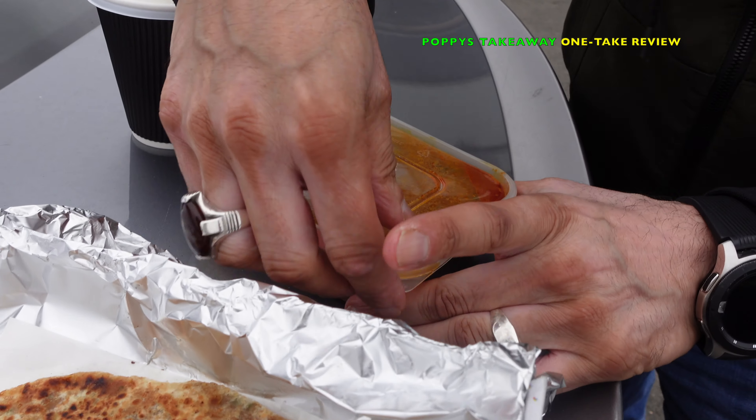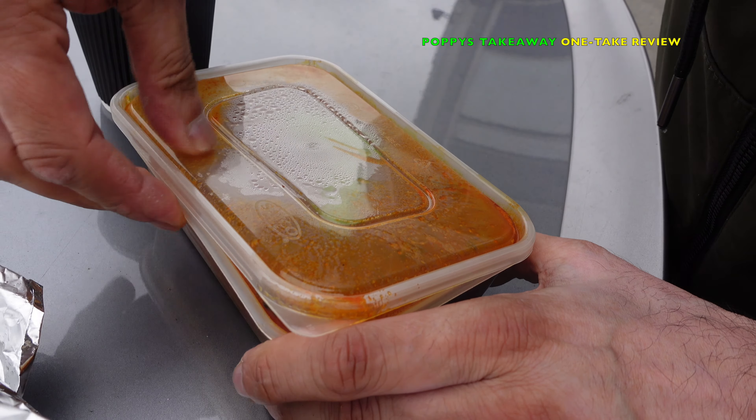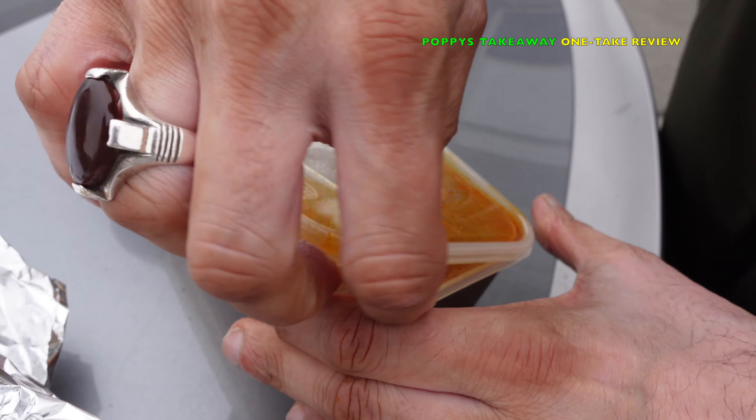We also got ourselves — Rida, you want to get closer? Here we've got Rida on the camera today. We've got some Punjabi style lamb curry. Have a look at that — this is a Punjabi style lamb curry. You can see the herbs and spices in there as well, it looks pretty decent, and I tell you what, it smells absolutely amazing. We also got our glass of lassi — salty lassi — which I'm looking forward to trying.